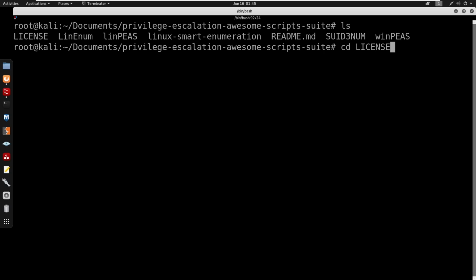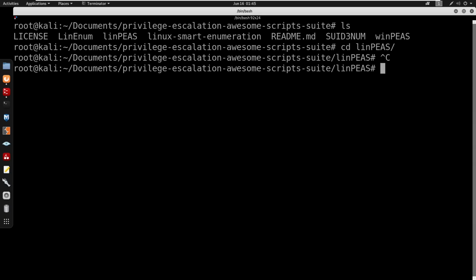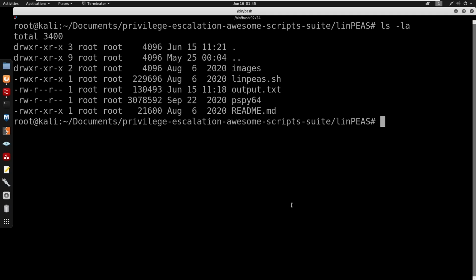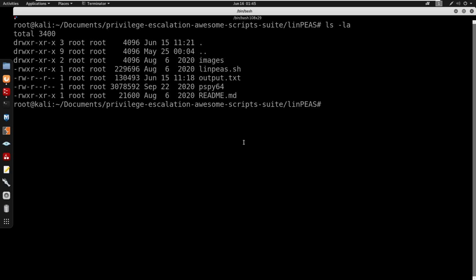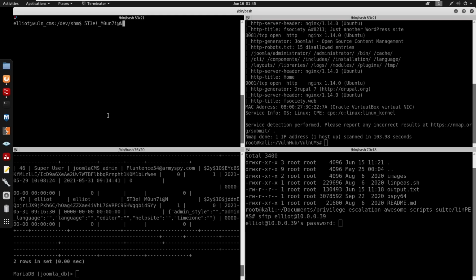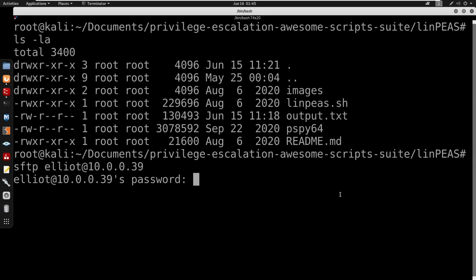Yeah, we'll get LinPEAS on here. Let's try to get the, we'll SFTP into 10.0.0.39. Do we have the password? Yeah, we do have the password copied.